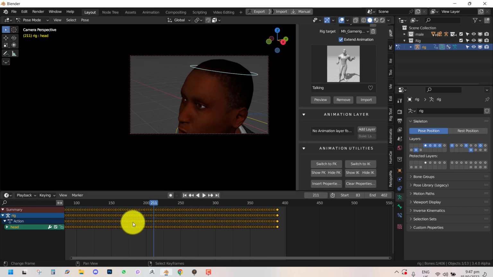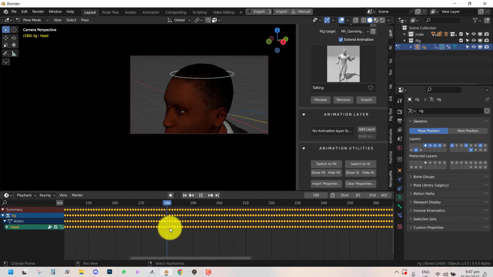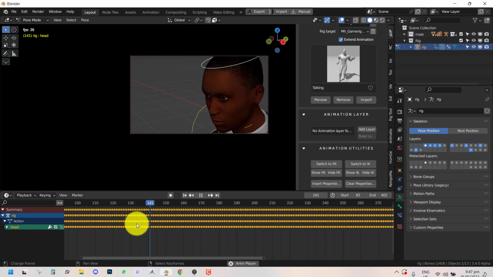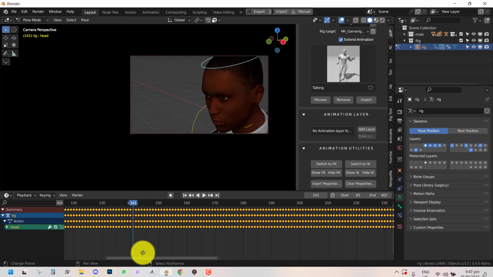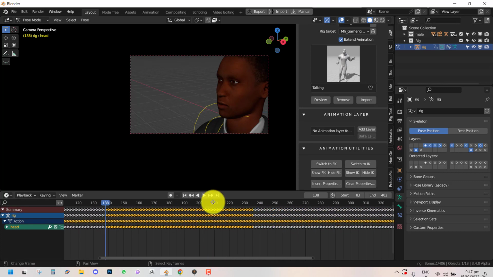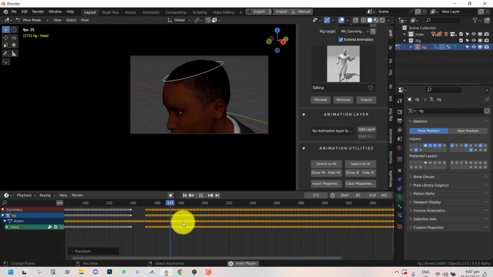So I think we have a very quick snap here. And just grab all of this and move it slightly so it blends in.